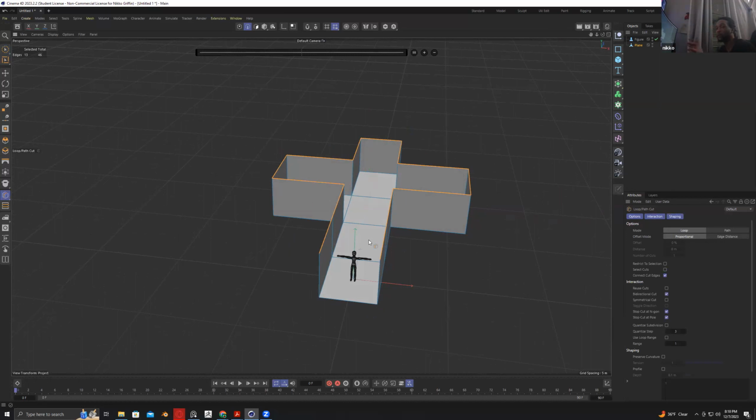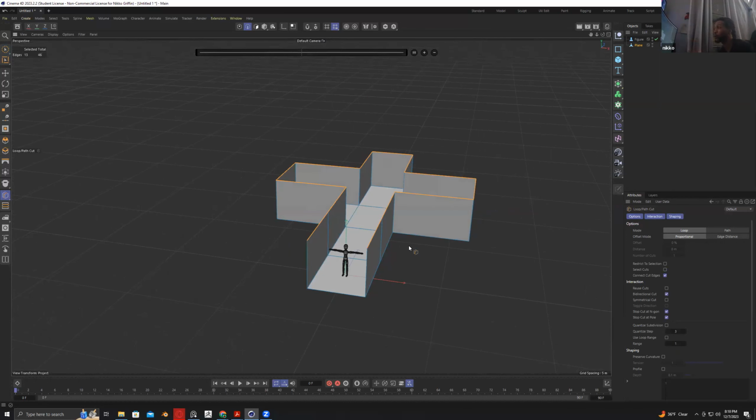Now, does everybody follow along so far? If anybody was starting their hallway today, you at least have your environment. You already got your walls. Does everyone know what KL does? What does that do? Sorry. K is for knife, and L is for loop cut. Okay, yeah, I was going to say that before I went into the knife cut tool.